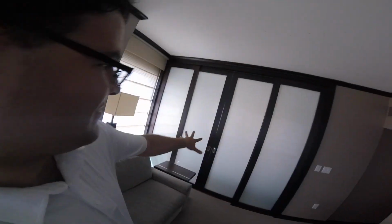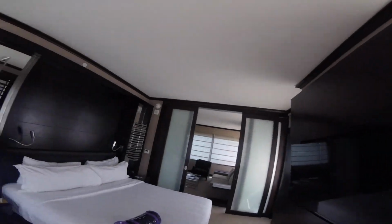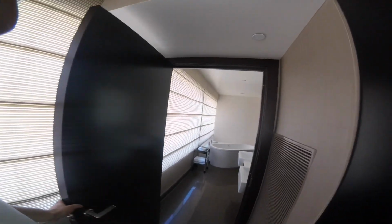Hold on, it doesn't end there because there is my bedroom. This is just absolutely awesome, guys. Okay, still not done. Now it's into the bathroom. Nice full-size tub, double sink, nice full-size shower. Guys, there is everything I could possibly need in here, okay? But there's one thing that tops everything off, okay?